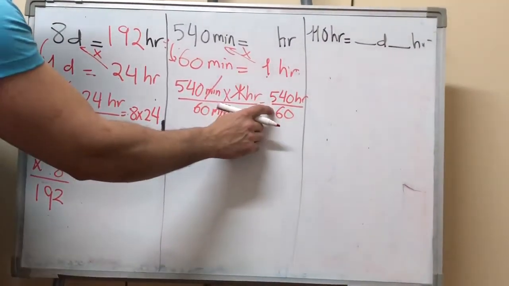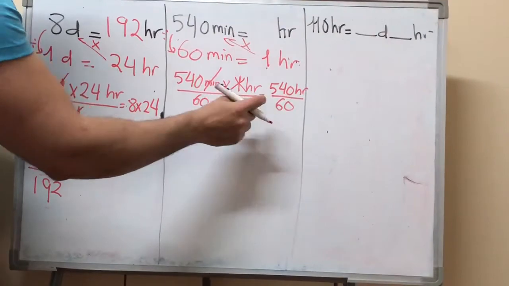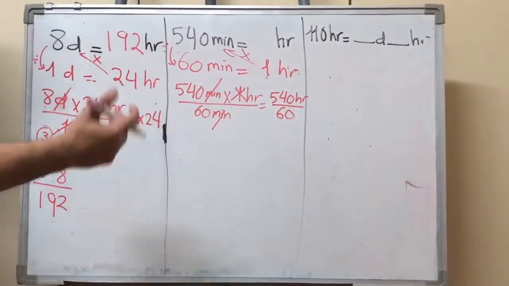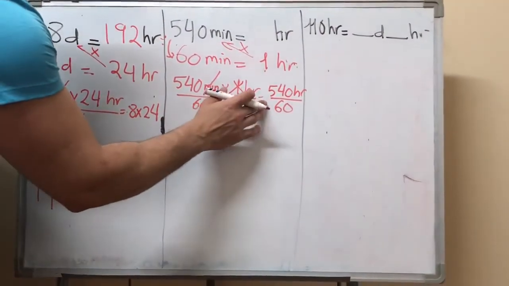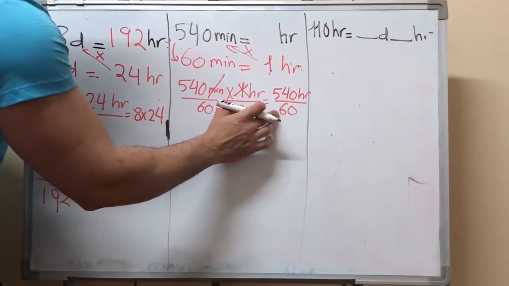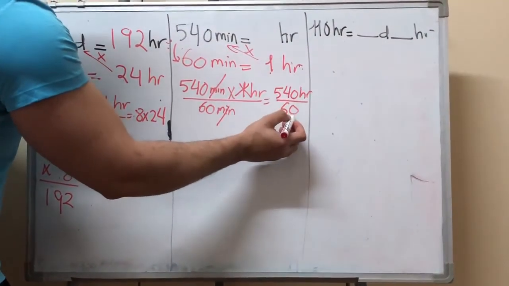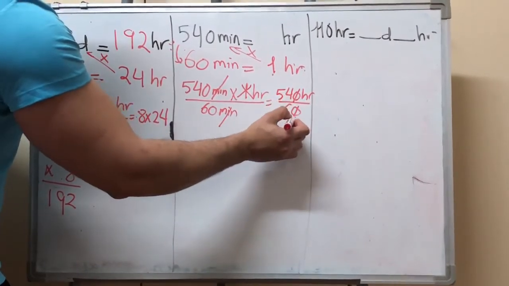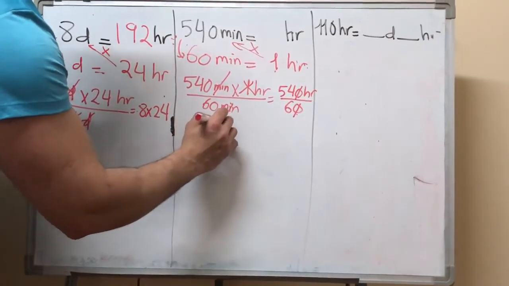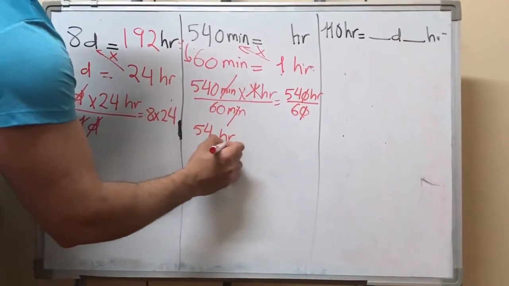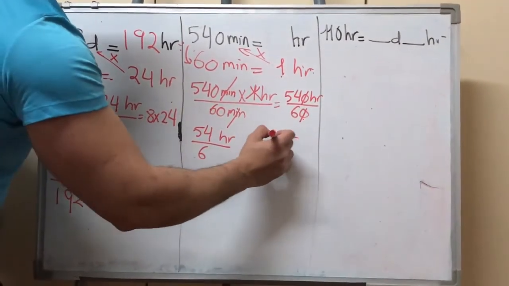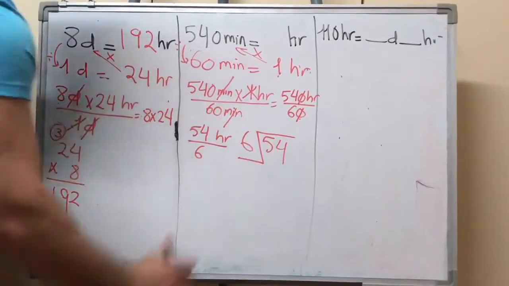The fraction means that I'm dividing, right? Whether I'm dividing or multiplying, the zeros can either be added or subtracted. How is that? Let's see. 540 hours over 60. Here I have 540 and here I have 60. Do I have a 0 above? Yes. And do I have a 0 below? Yes. I can cancel them out with each other. So I am left with 54 hours over 6. Now I'm going to have to do long division. 54 inside and 6 outside.